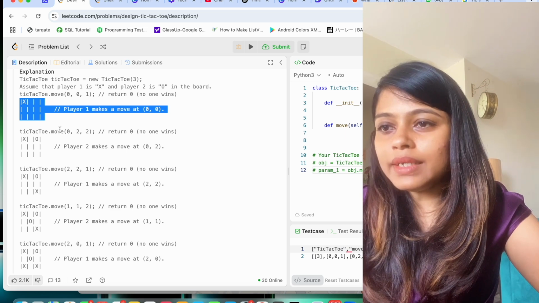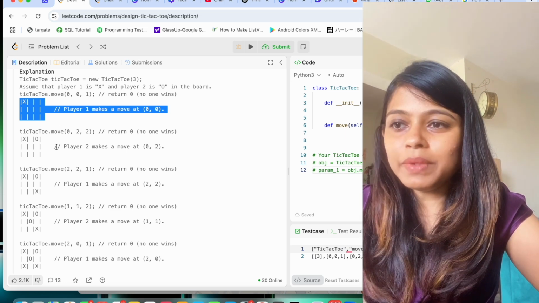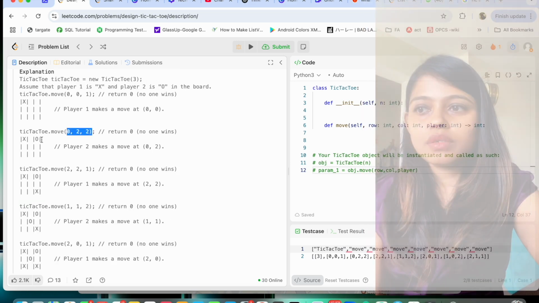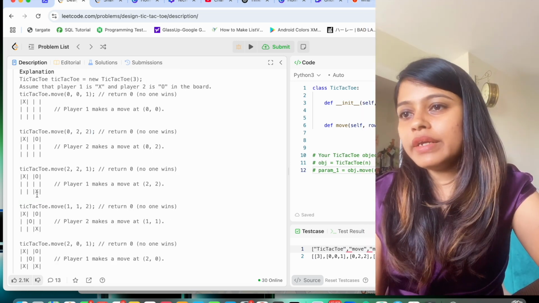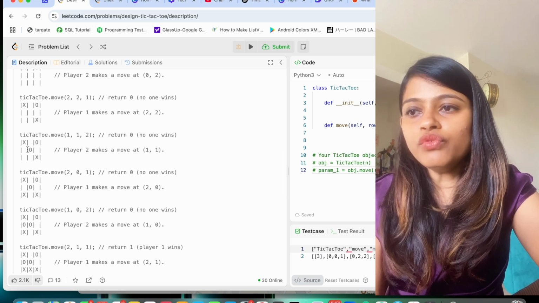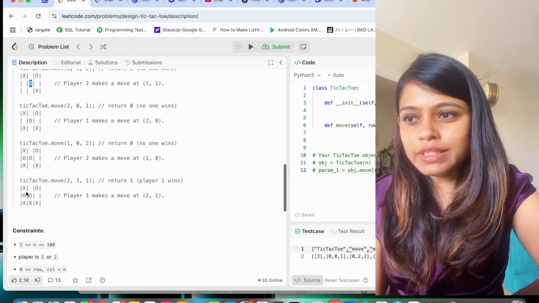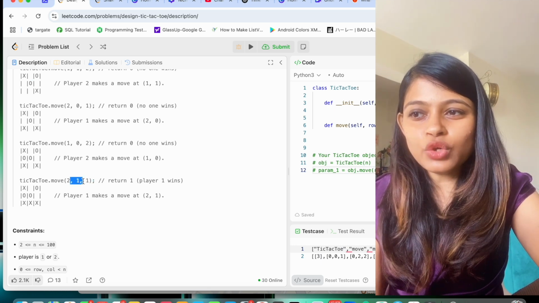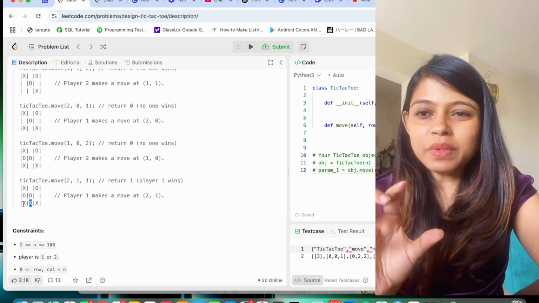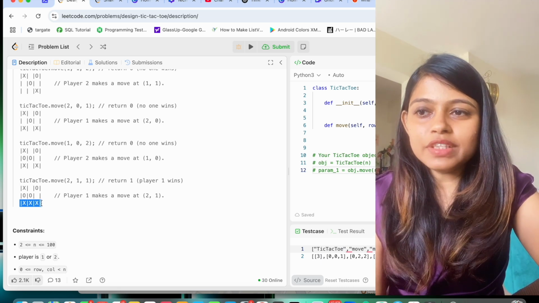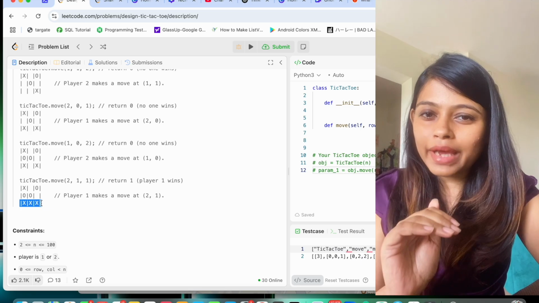Then next turn player 2 makes a move at 0 2 and so on. So at the end we see player 1 makes a move at 2 1. So here you see in this row we have 3 crosses. That means player 1 wins and we will return 1 after this move, and here the match ends.